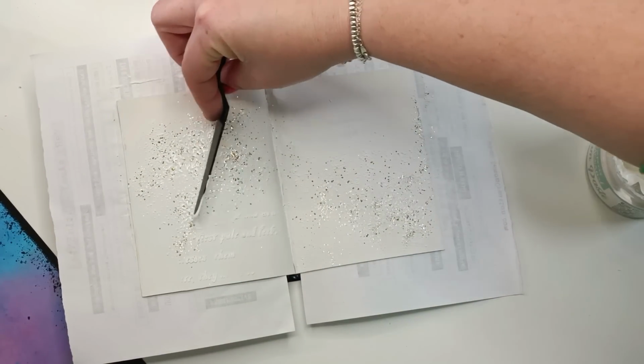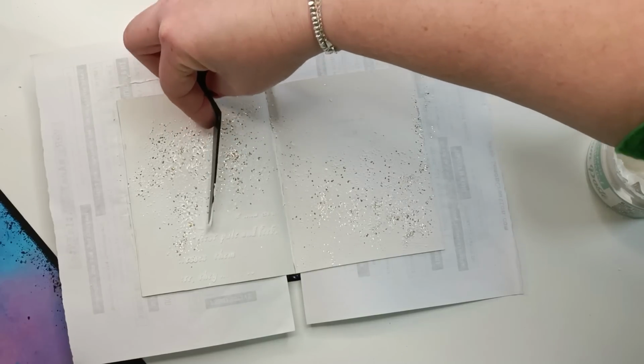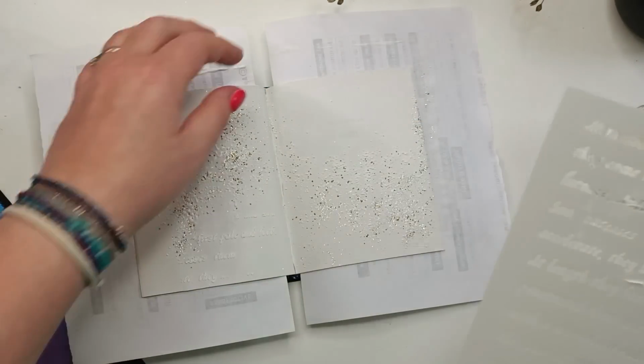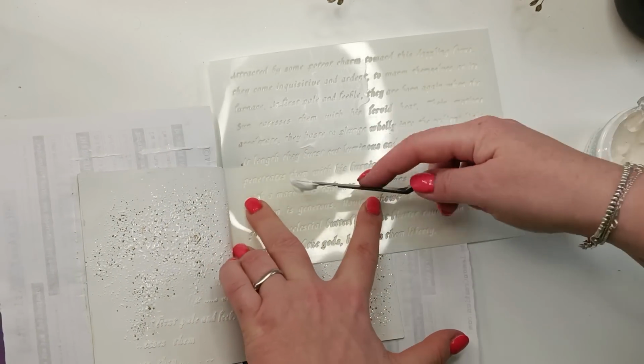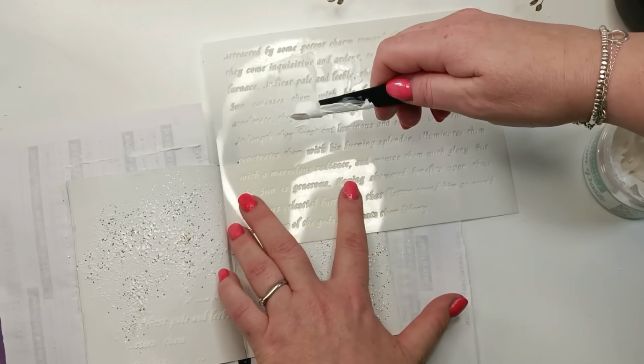And I decided not to use too much on this page, because I find that the embossing powder already looks so good. I just add a little bit of stenciling.